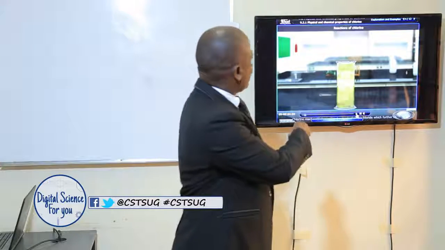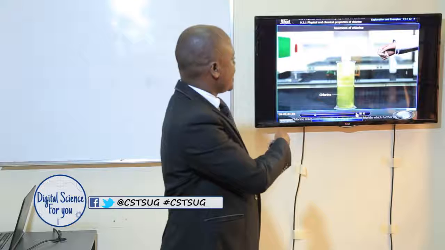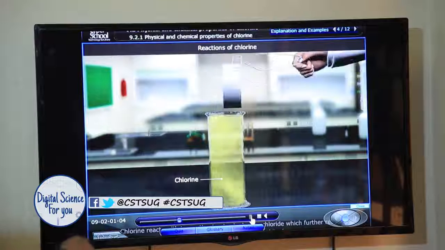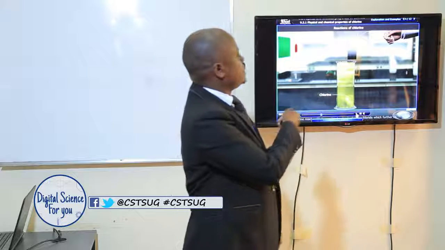Our next chemical property, we shall look at reaction with hydrocarbons, and one of them is turpentine. So we get a paper soaked in turpentine and lower it into chlorine gas, and then we play it. You see at the beginning the paper was white, but now it has turned black. This is because during the reaction some soot or carbon is given off, and this is what is making the paper black.